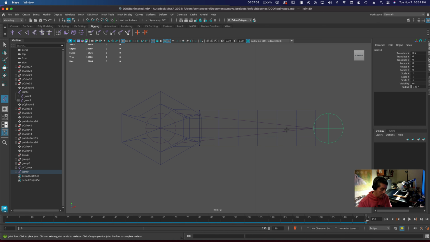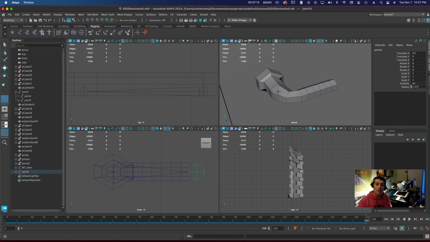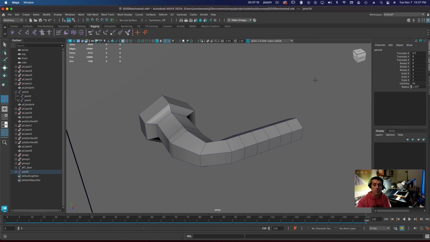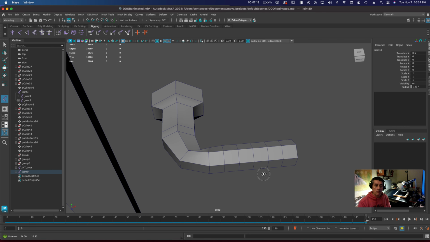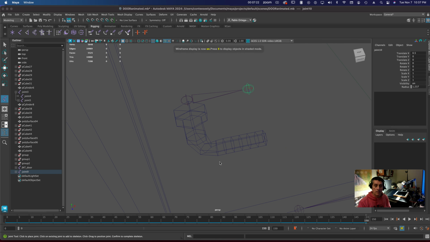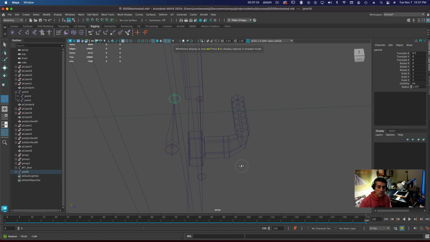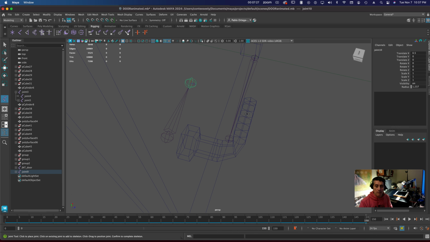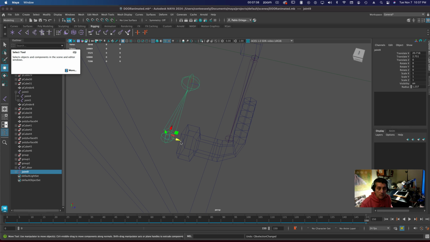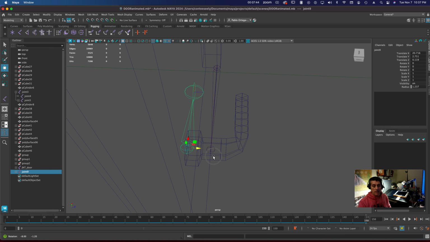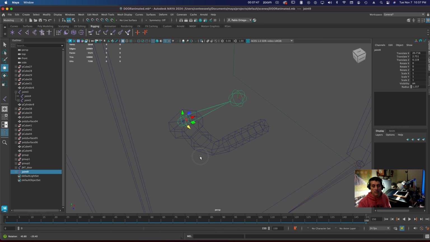So again, spacebar, and I come back to the perspective view, and I will go to number 4, so I see transparent, and just to align this with the other bond, I'm going to go a little bit more to my right with this bond here. Sorry, I create a new one. I just go to W, for example, to place it, but letter V to snap it to that vertex. So you see where I have it here.